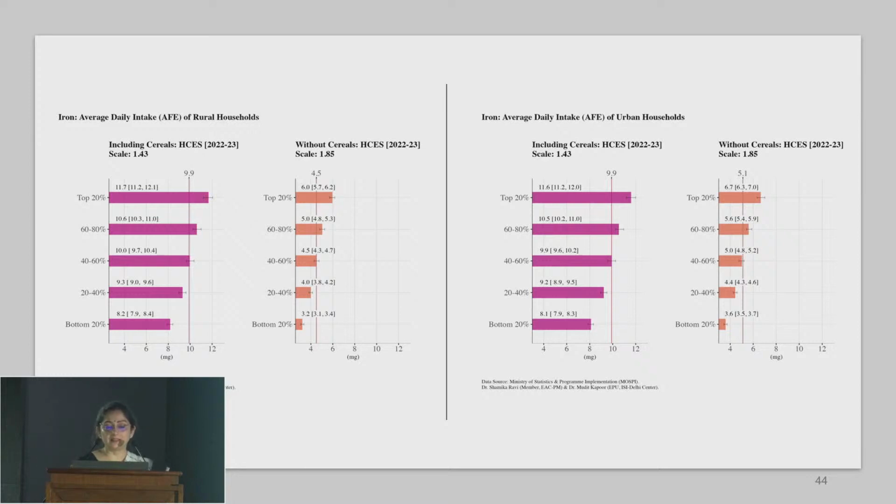The pink bars are telling us the average intake of iron if you include cereals. So if you include cereal, 9.9 micrograms of iron is getting consumed by an average Indian in the plate. But if you exclude cereal, then that consumption is down to 4.5 micrograms. Across the quintile groups, the pink bars are much higher, which tells you that for all segments of the Indian consumption class, cereals are the main source of iron. Therefore, we now understand and appreciate why universal fortification is being attempted. Cereal becomes a very important source of iron. It's true for rural, it is true for urban.